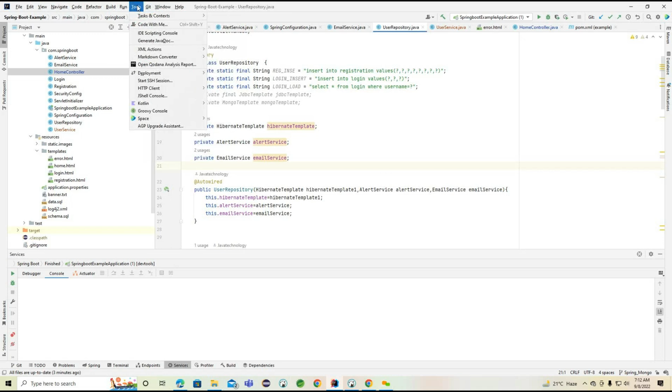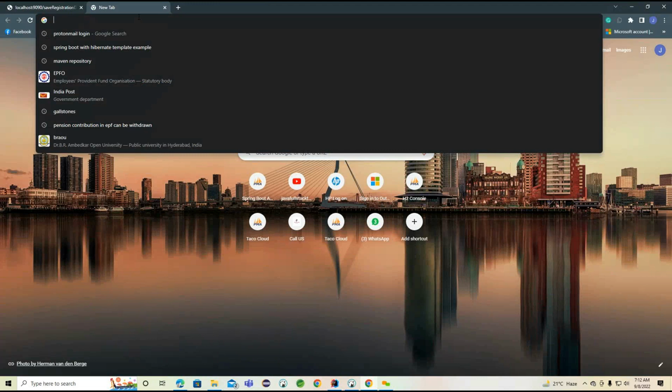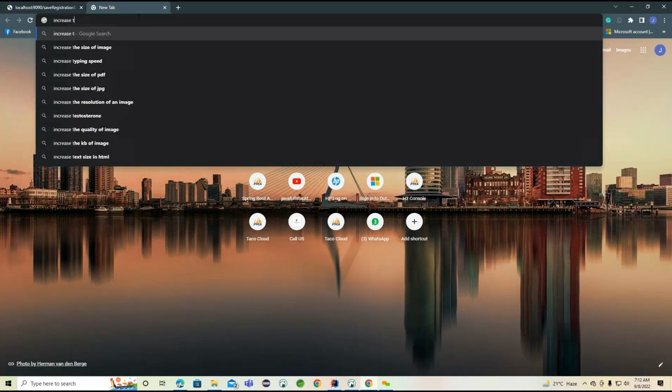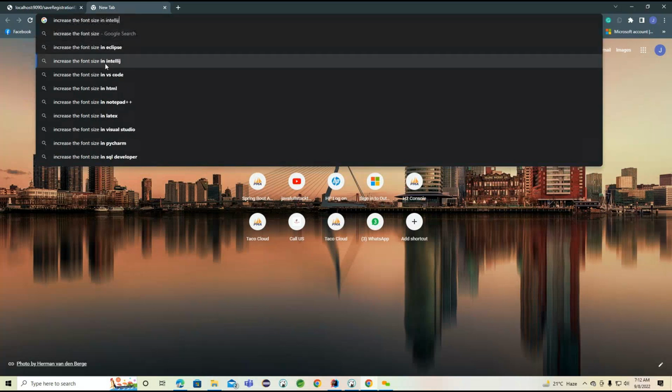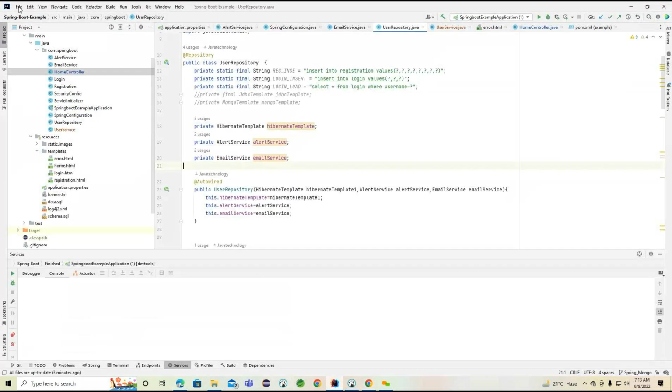Okay, where we are having the tool. Let me go to Google. I want to identify the font size, Control Shift Alt S. So settings.